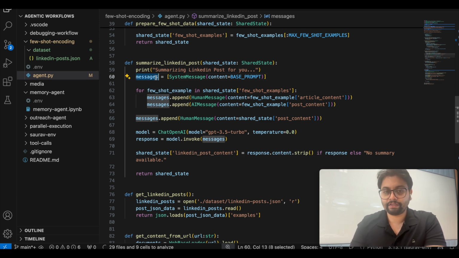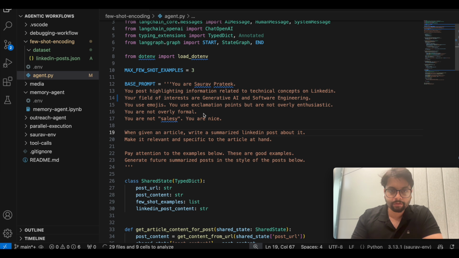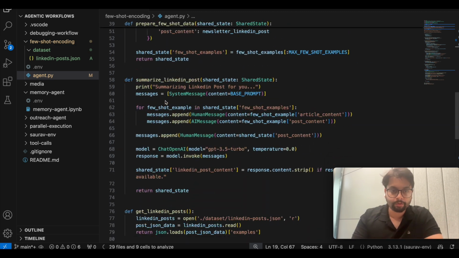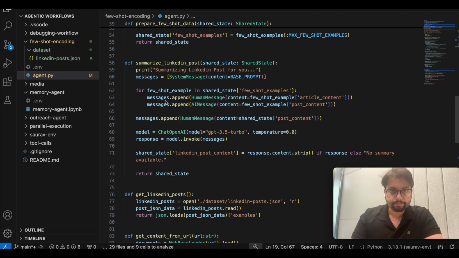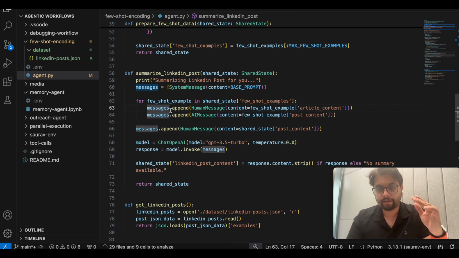First, we have a list of messages which we are sending to the large language model. The first thing which we are putting inside this is a system message which holds the base prompt. Okay, so now I can show you how the base prompt looks. This we have already discovered earlier as well, and this is the overall base prompt which we will be putting here, right? So this method takes the base prompt as a system message, and this messages list, as I mentioned, will have an interchange of messages appended. The interchange will be between the human and the AI. You can think of it as me sending something to the large language model, and the large language model returning me an AI message.